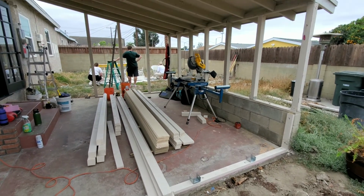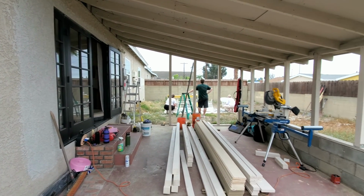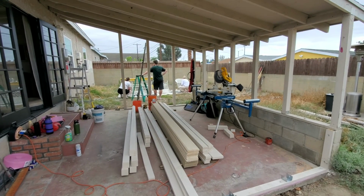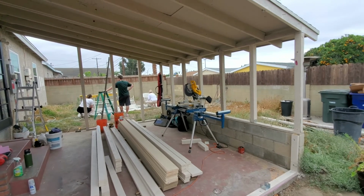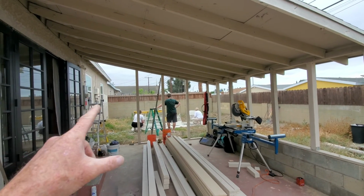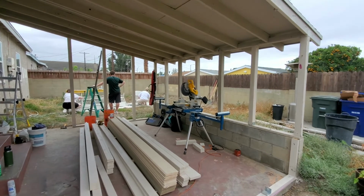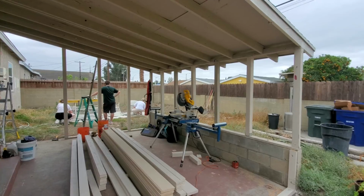If not, especially when we get this screen door on, it's going to slam shut all the time. It's going to be very difficult. It's going to be sitting 3.5 inches out of plumb. We don't want that. So we're going to finish up this side over here first, and then once we get done with that, we'll show you exactly how we're going to take care of this other side.